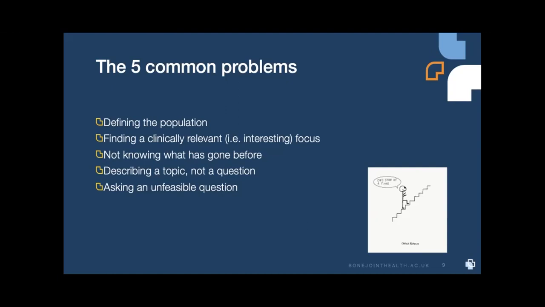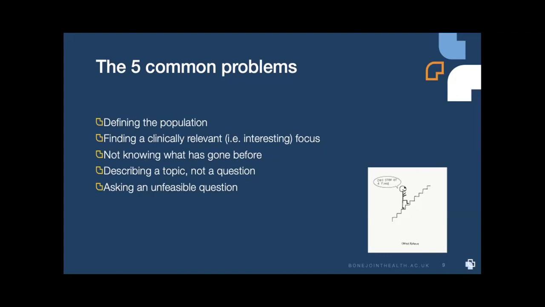We talked a bit last week when setting a question about describing a topic rather than setting a question. So a question has an answer, and you just don't know what that answer is, but it's either yes or no, or it's left or right, or it's true or false. And so you must build your question and work on it until you get to the point where you go, this is the question I am testing. And if you have an open-ended question, you'll end up with an open-ended answer. You can't then necessarily apply that to clinical populations. So keep working on those questions until you get a question that has a right answer, and then work out how you're going to answer it.